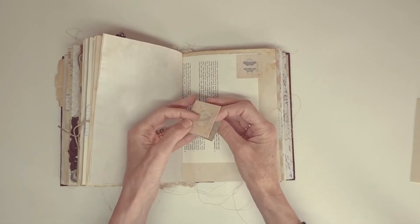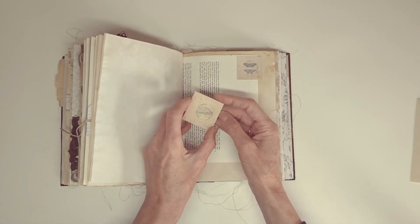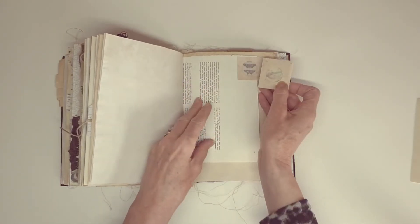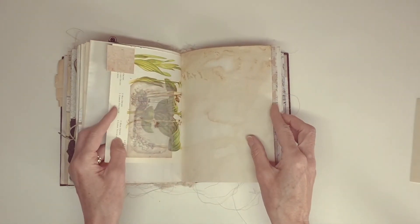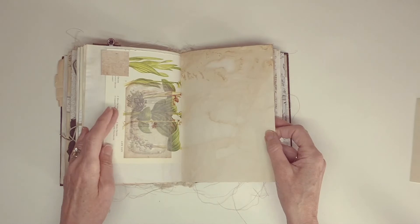A lovely lady on YouTube who I watch — I'll put her name down below, I can't remember it — she'll be showing how to make these. So you just put the hole on some scrap and then just stitch it off, put it on the side. It's a bit thick this card so I didn't dare put it through the sewing machine. Another one of those tracing paper printables there with the little bee on.